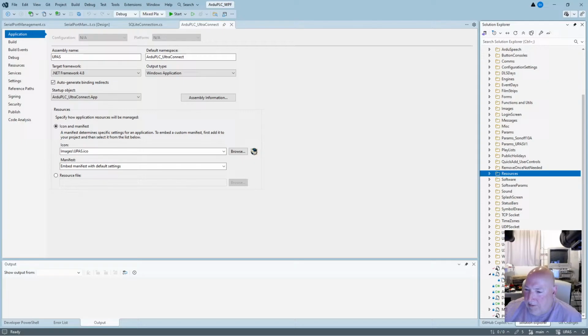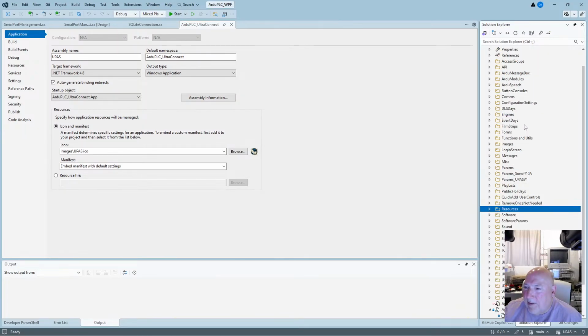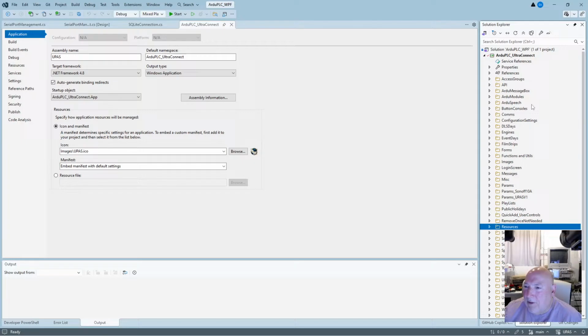Don't know why. It's alright, I'm going a bit mad. I can't find stuff anymore because it's been a while. Symbol drawer. What's that doing in there? Somewhere here is a resource folder. I'm sure I put a resource folder in here. I just can't see it for looking.